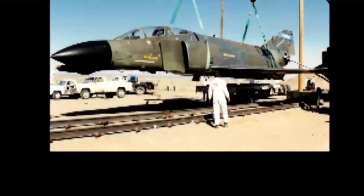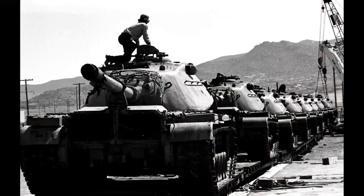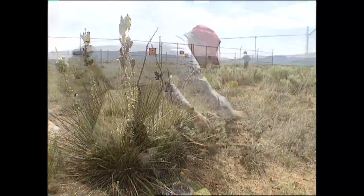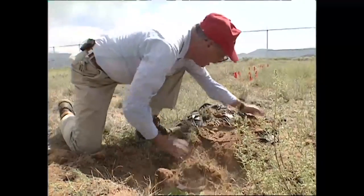I'd been at the lab a few years, and I looked at this combat green F4, and I thought, how am I going to attach that to a sled track? And I immediately went to my supervisor and I said, I don't know if I can do this. And he said, oh, just one bite at a time, we can do it. There was a lot of strange things. For a while, we owned our own tank. Had a 105 millimeter gun on it. We owned a minefield, our own private minefield, that we actually had live mines in.